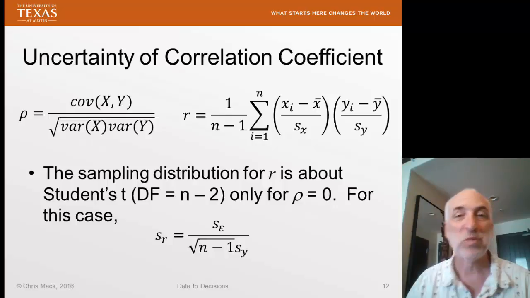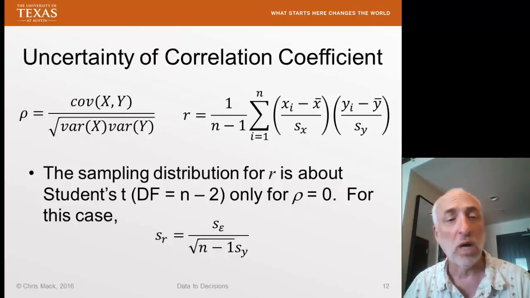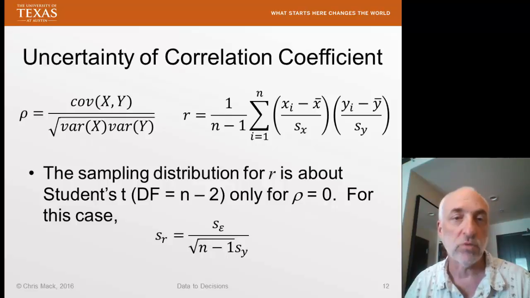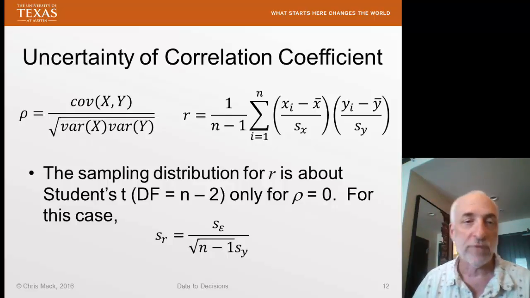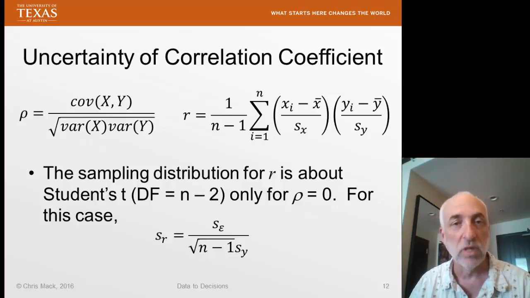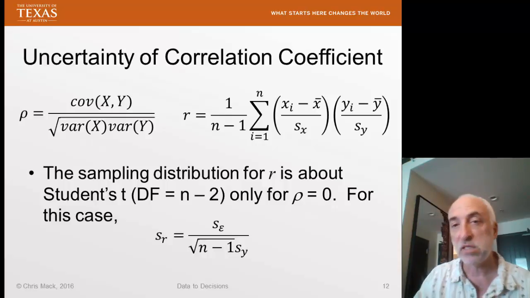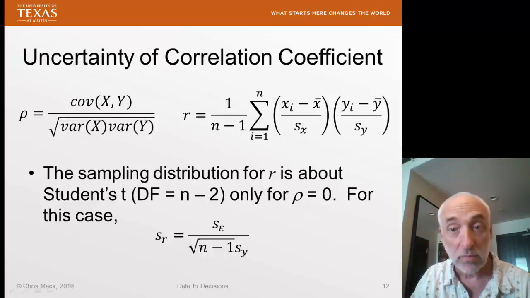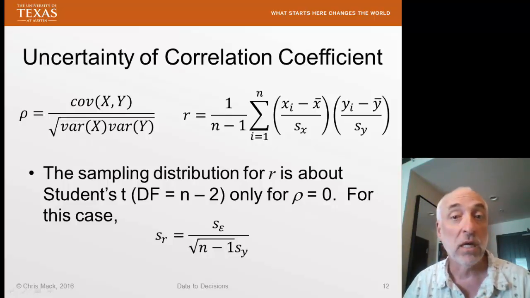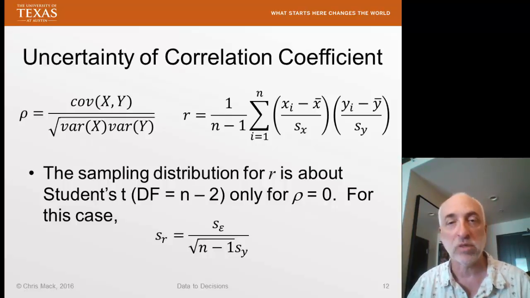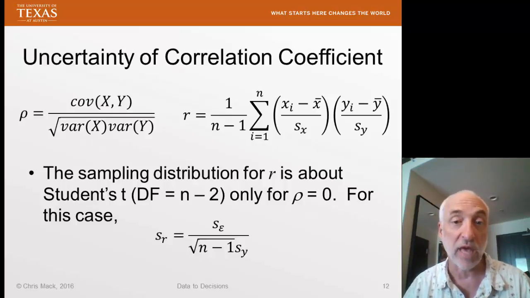We're going to have occasion throughout the semester to make inferences about the correlation coefficient between two variables, x and y. So the correlation coefficient is defined here. Again, you can go back to Lecture 15 to review what that correlation coefficient is and what it means. This is our estimator for that correlation coefficient for a given set of xy data. How do we make statements about the uncertainty of this estimate of the correlation coefficient for the given sample that we have?